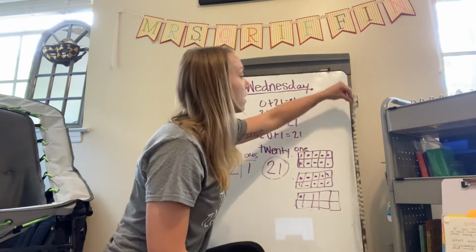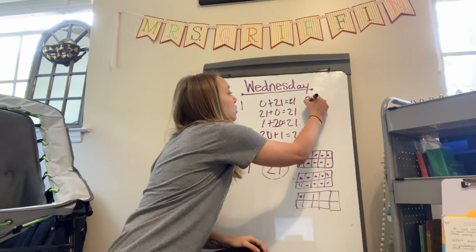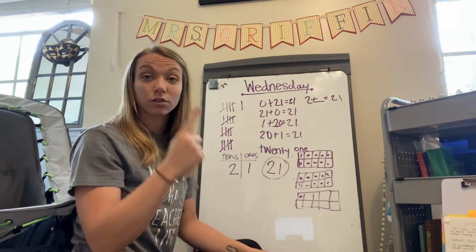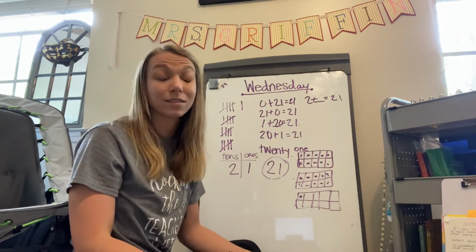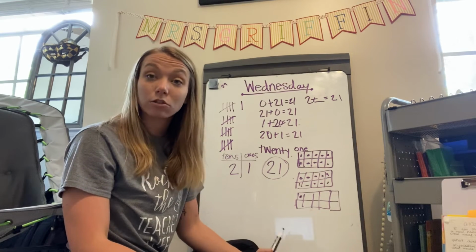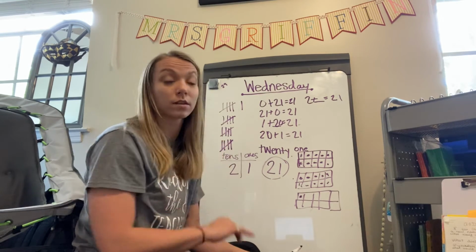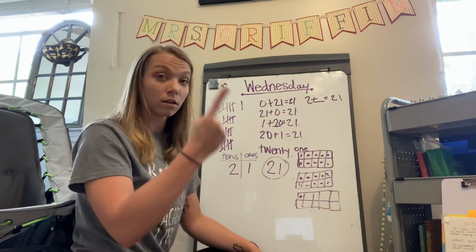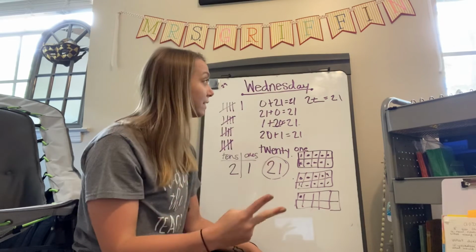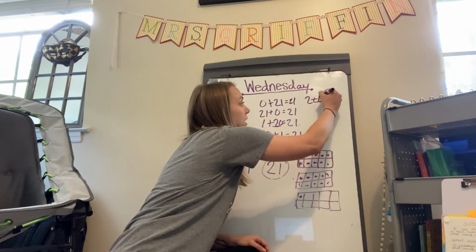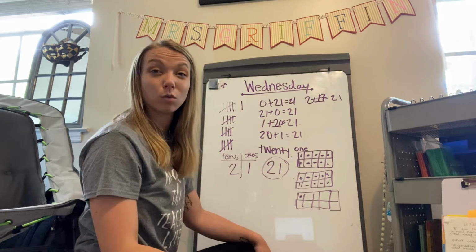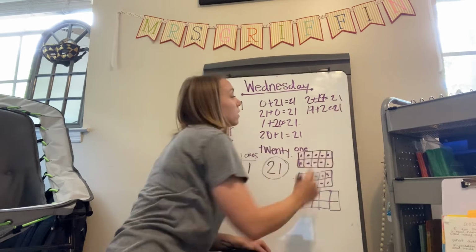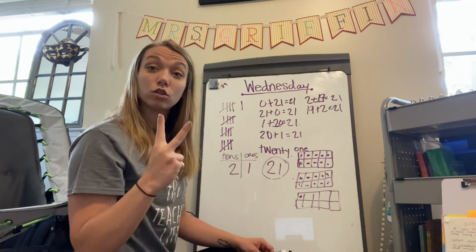Now let's try the number 2. 2 plus something equals 21. Now, I'm not going to try to start at 2 and count all the way up to 21. It's going to take me too long. So you really have to make sure that you're practicing counting backwards. That's going to be the easiest way for you to solve these problems. 21, 20, 19. So 19 is what I think plus 2 would be 21. 19 plus 2 equals 21. 19, 21, 22. That was right.